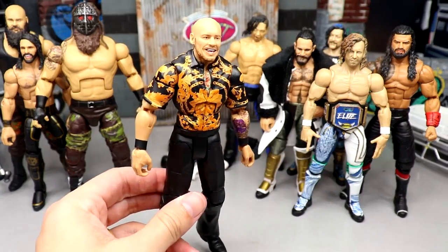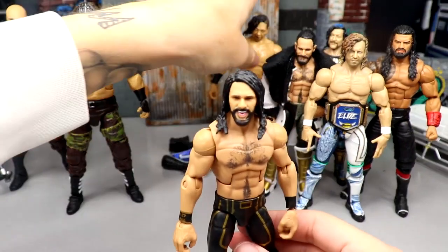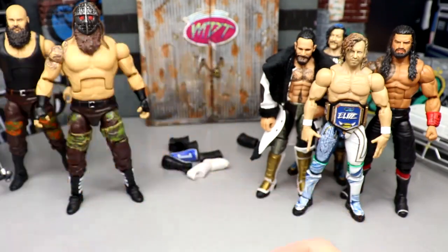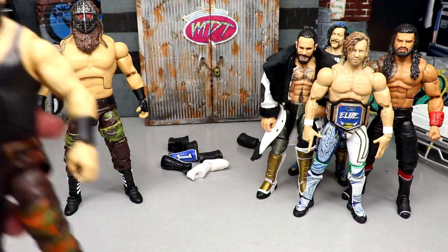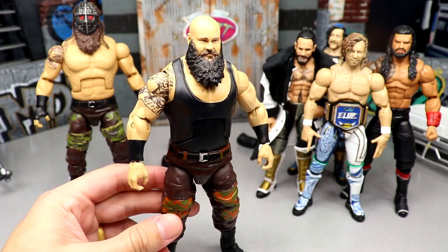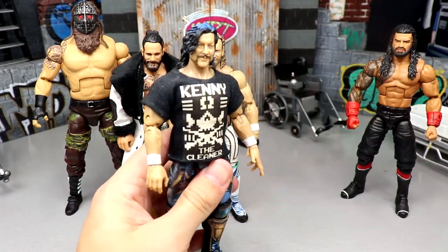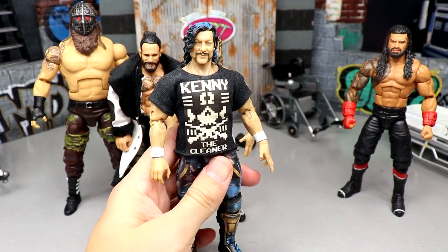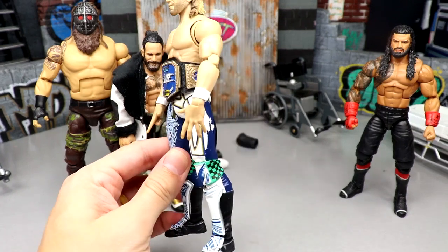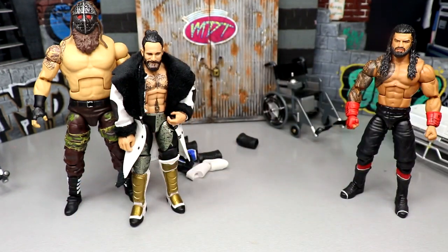Next up, we have Happy Corbin — this is the standard trash Happy Corbin, I just need to find the fedora. Next, we do have Shinsuke and Seth — these are not really fix-ups to be honest. Shinsuke, all we did was take his shirt off, and for Seth we just put the head sculpt on the Elite Seth. Then same thing goes for Braun — this is more of just putting the head sculpt on the leftover body, but it's kind of mixing the old Strowman with the new Strowman, which is kind of cool. We also have this Kenny here — the Unmatched one with the Supreme head sculpt on there. And we have the Supreme Kenny with the Unmatched Series 1 head sculpt on there with the Elite Championship — very clean, I think it worked out perfectly. Chef's Kiss. Cannot wait to see him on MDT Television.